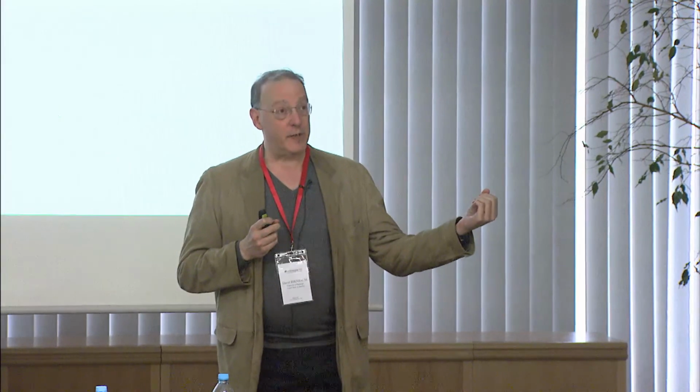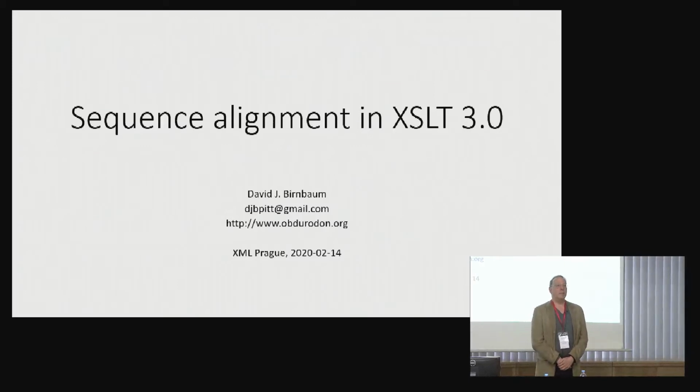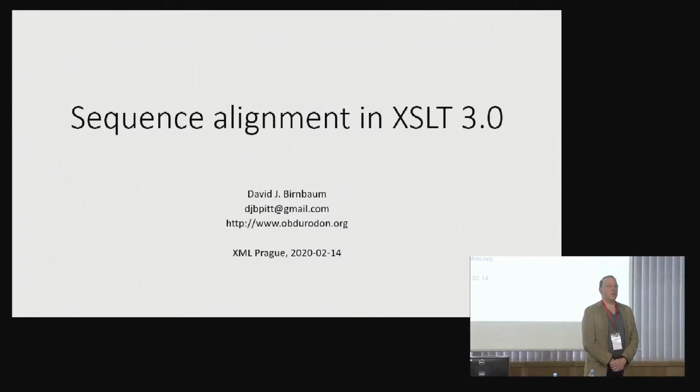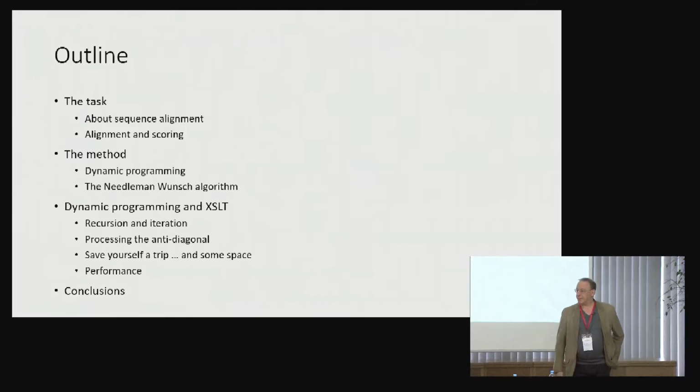In the context of one of the welcoming addresses about the tension between imposter syndrome and overconfidence, I'd like to introduce myself as someone who is not a computer scientist and is going nonetheless to talk about dynamic programming in XSLT. I enjoyed working on this. I learned things I didn't know before. I hope it will be interesting to the rest of you.